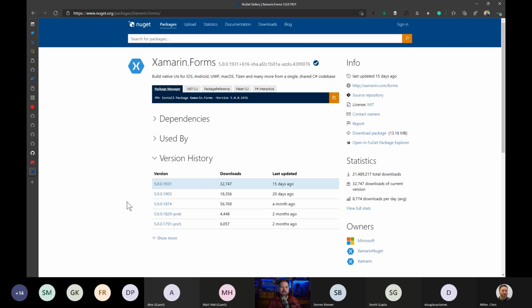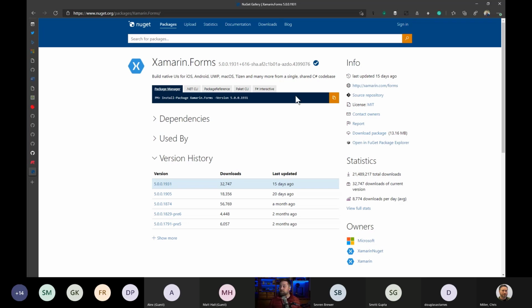So really, in terms of how long you can ride the wave of Xamarin.Forms 5 in its existing state, that will be through November of 2022 in a supported state. And then once you get there, you're going to need to and want to move off for sure.